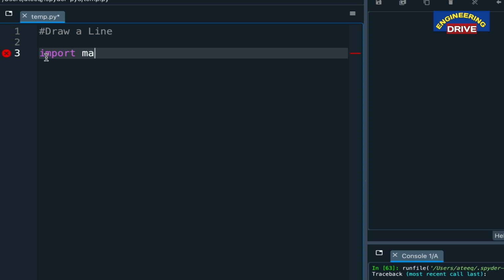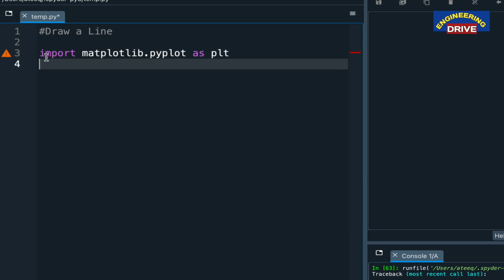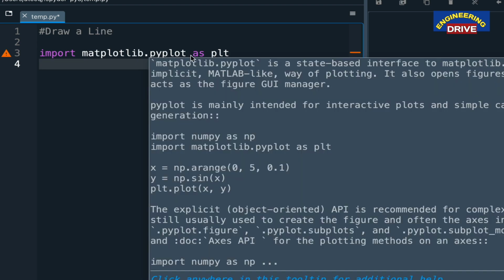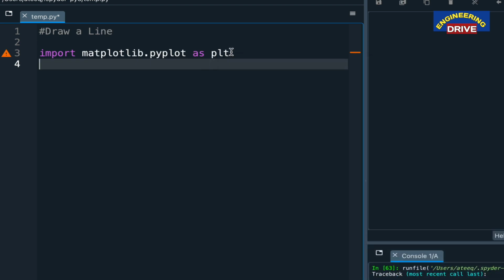Next, matplotlib.pyplot. This is the sub-library PyPlot, and I want to use the alias name plt. This is the first line that we need to write in our Python program, which includes the sub-library PyPlot, and we are using its alternative name, plt. Along with this, I want to import one more library, NumPy, and for this I am giving the alias np, an alternate name.